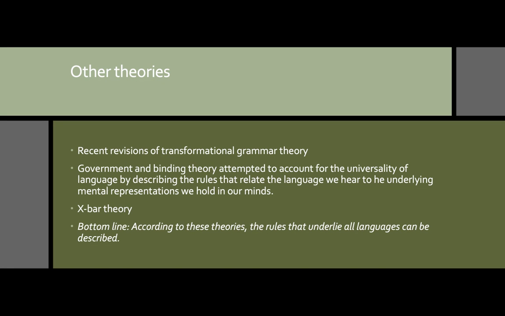Now, those are the two main theories that we subscribe to in linguistics and English linguistics, but there are some other theories out there, and the only reason any of this really matters, because I don't want to go too deep when I'm discussing these things, I try and stick to the why. Why would you need to know this? Just know that according to the theories that are out there, the rules that underlie all languages can be described, so not just English. They believe that all languages have grammar rules, essentially.